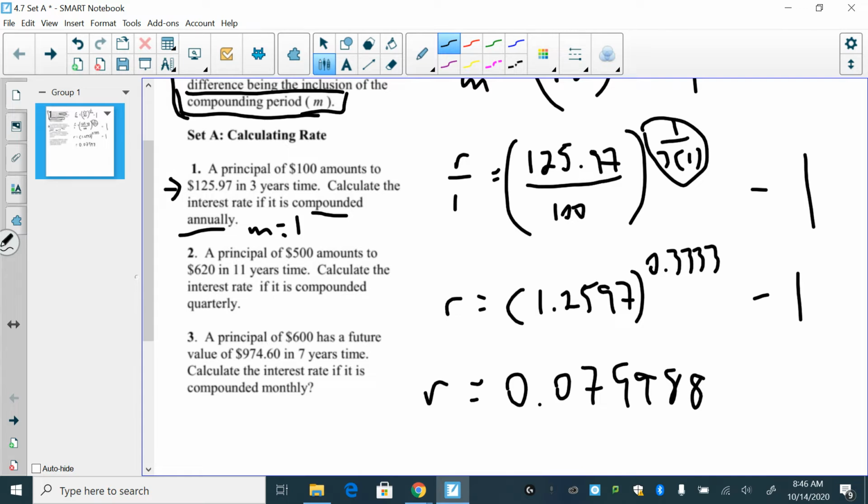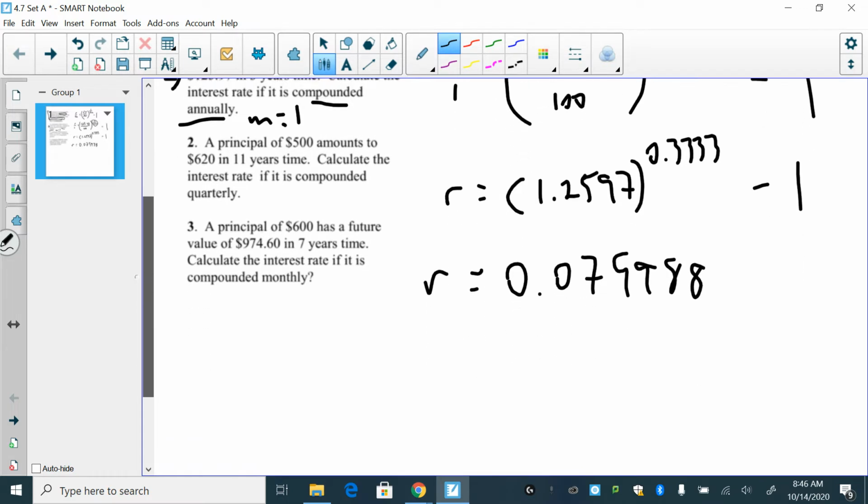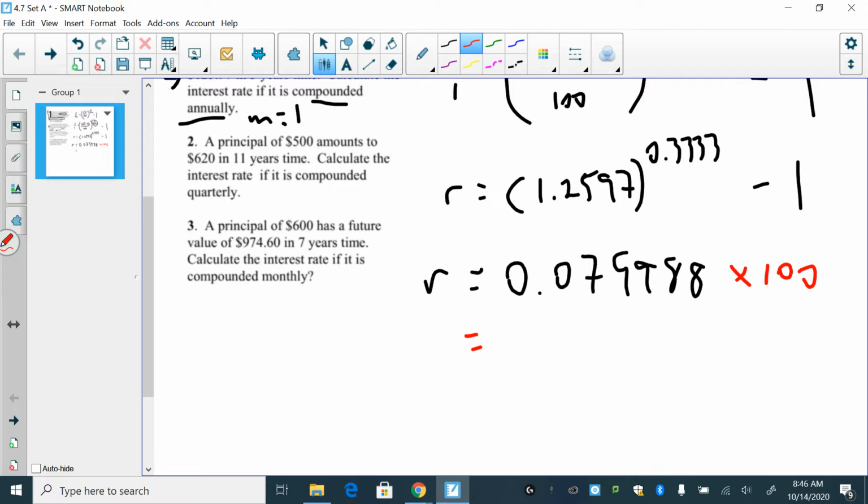So I've got 0.079988. Now, remember, r is actually, I want to know the percent part. So the part you have to do now, you have to also still multiply by 100 to turn the decimal back into a percent. So when I go times 100, now I've got my percent answer. So I've got 7.99%. Now, if I round it, it's actually going to round to 8.0%. Okay, so I would accept either answer. But usually for these percentages, go to 2 decimal places. When I round it, it actually would be 8.00%.